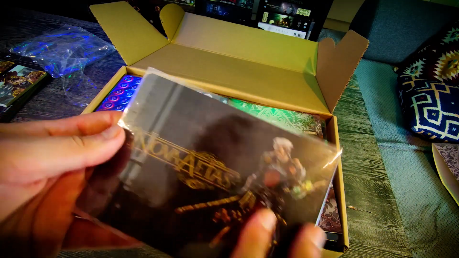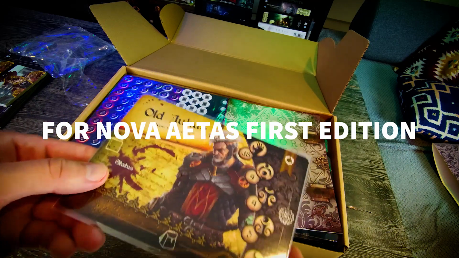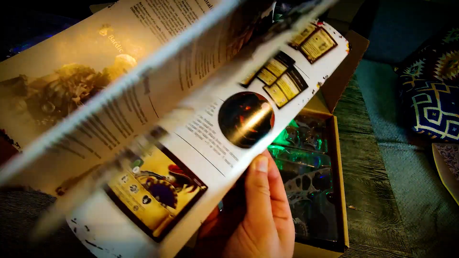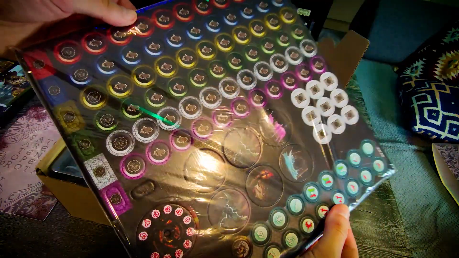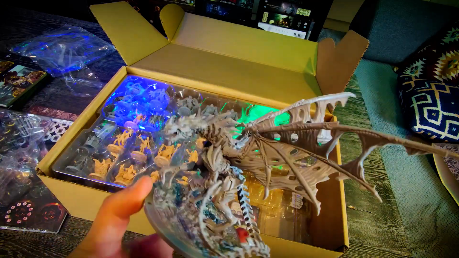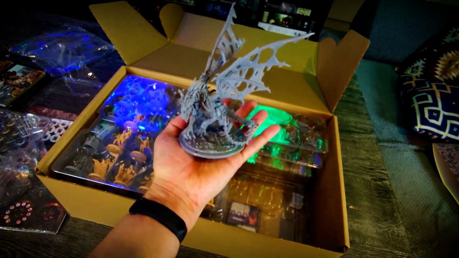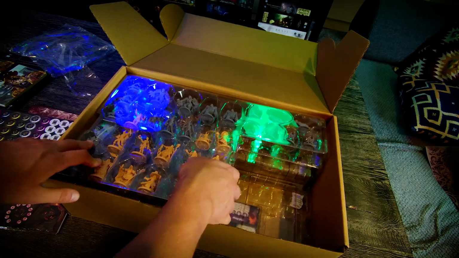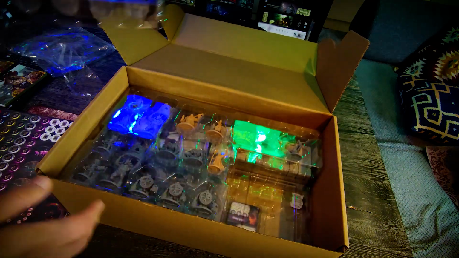This one's for Nova Aetas. This also looks different from the prototype we also had earlier this year. So, instructions. I'm not going to show it. Some tokens. Not many of them. Nothing to show. And finally, let's start with the minis. And now we have three layers of minis.